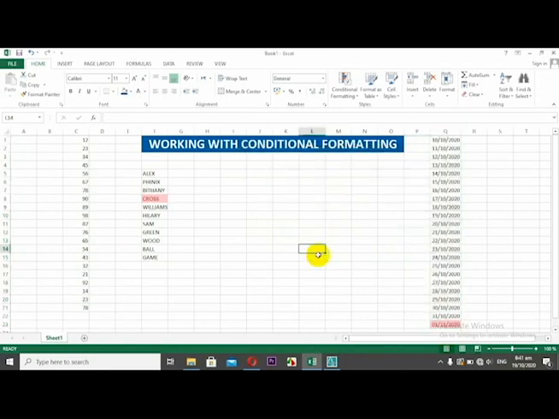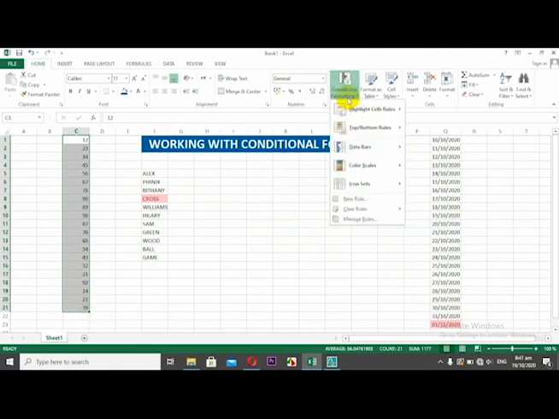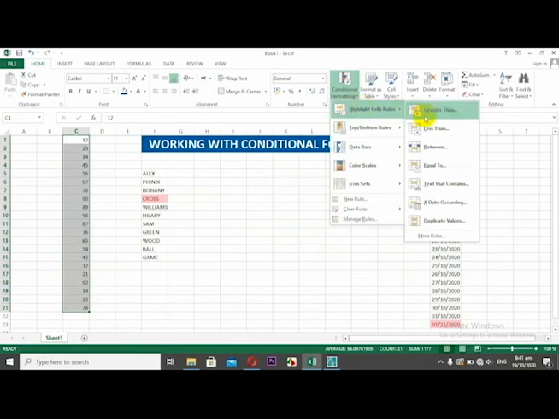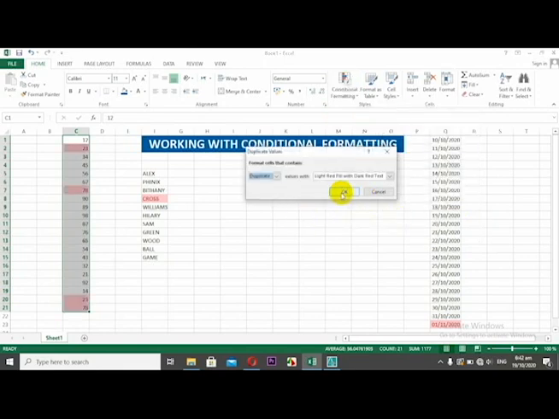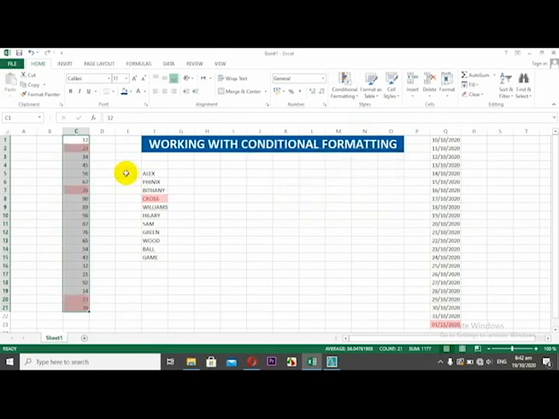Okay, I'll go back to the set of numbers which I have entered, and next we have the Duplicate Values condition. It will highlight those numbers which are duplicated. So yes, Duplicate. Okay, now 23 and 78, both these numbers are repeated twice, so they are duplicated and selected here.